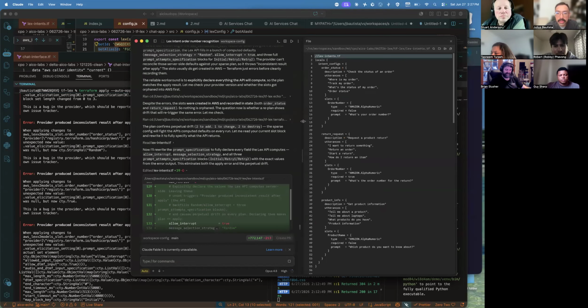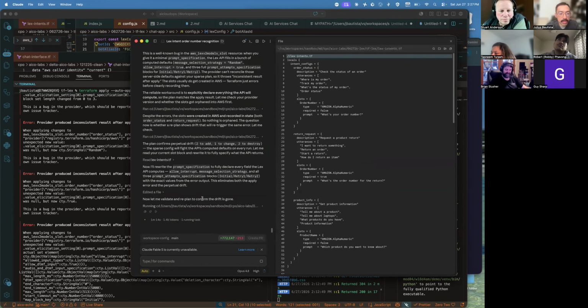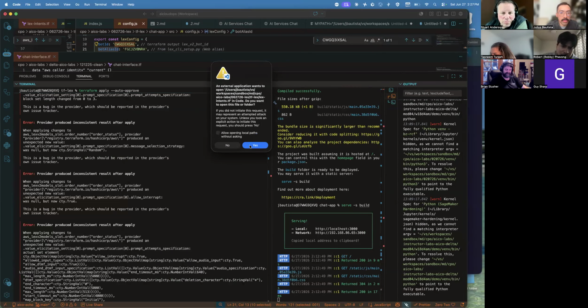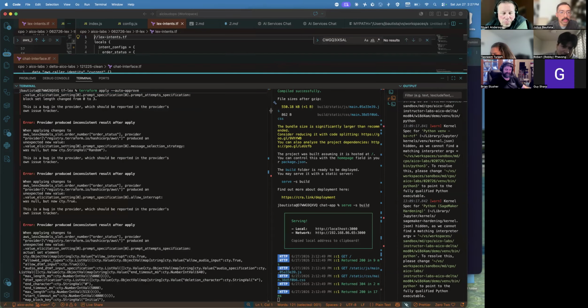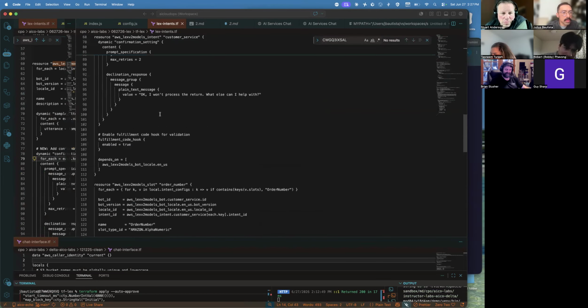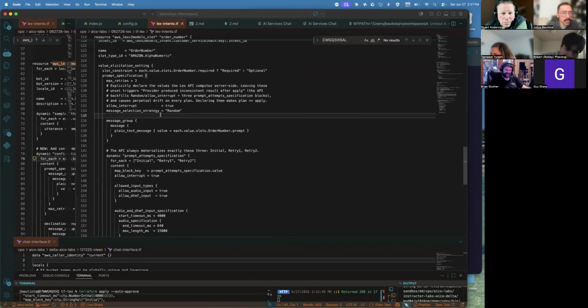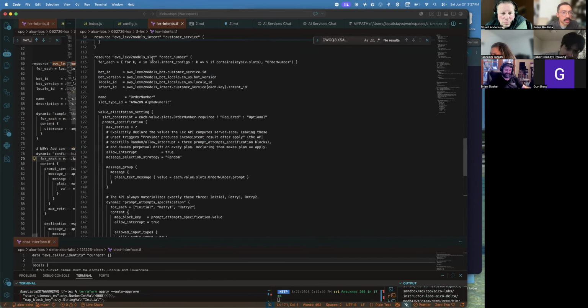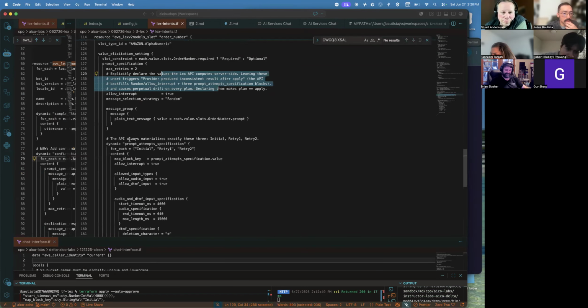Let's take a look at this. Where did it change? It looks like it changed right here. Explicitly declare the values the API computes. API always materializes exactly these three.